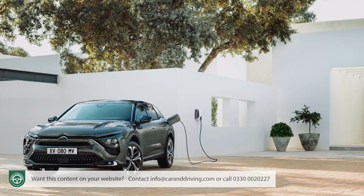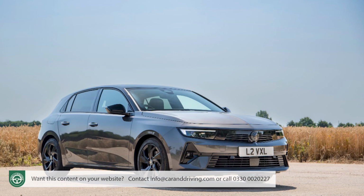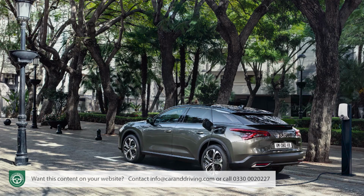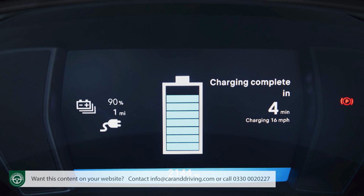From a household socket, the plug-in variant will be replenished in just over 7 hours, and unlike in a Peugeot 308 or Vauxhall Astra PHEV, Stellantis doesn't force you here to pay extra for an onboard charger with a proper 7.4 kilowatt output. Thanks to that, the battery will take only an hour and 55 minutes to be topped up from a typical garage wall box when using the supplied Type 2 charging cable from a 32 amp charge point. Annoyingly, Citroen does though want more for the 13 amp 3-pin domestic socket charging cable you'll need when either a wall box or a public charger aren't to hand. Using this, a full charge takes just under 8 hours.